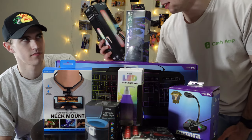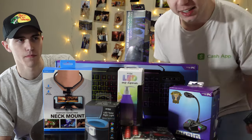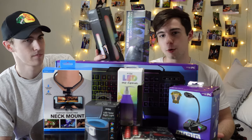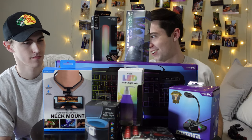I think honestly we're probably dogging on the light bar a little too much, because it was pretty solid. And for $5, if that's something you want, it worked pretty good. And it is more of a tech product than the little neck mount, but the neck mount was just cool. So yeah.